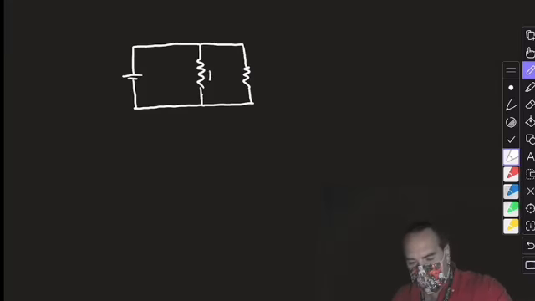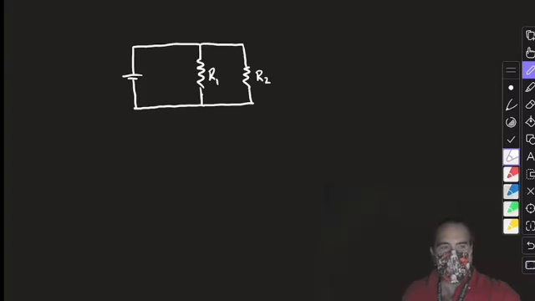So if we label this one as R1 and this one as R2, if we want to use Kirchhoff's rules, one of the things that we have to start understanding is that for Kirchhoff's rules to successfully function, you need to determine a loop that encompasses all potential branches of your circuit. Or better yet, you need to use the number of loops necessary so that every circuit element is incorporated.